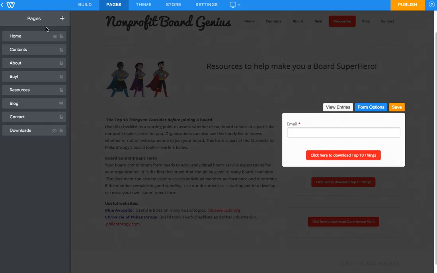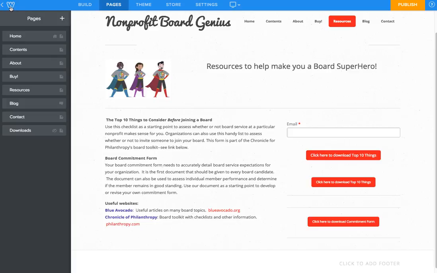So if I went to, let's say, the other contact form and used that contact form, my entry is not going to show up in this one. It's going to only show up in that one. So that means if you have 3 contact forms, you need to check those 3. It can be a little bit of a hassle, but to piggyback off of that, you of course click save, or you can just click out of it. I just tend to click save to make sure I haven't made any changes.